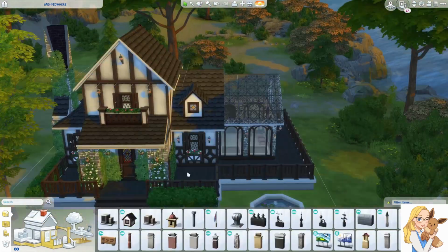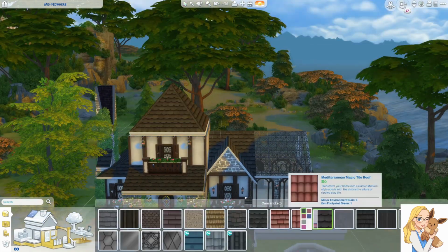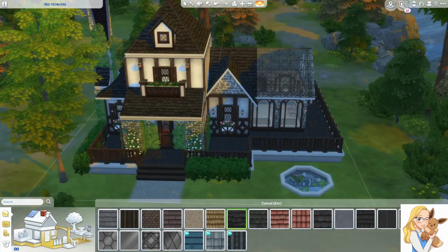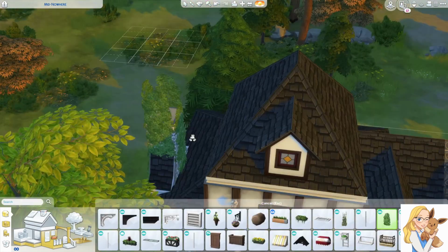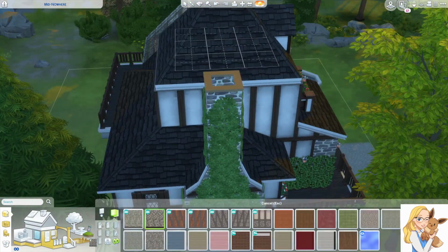I don't know what it's called. I also found that other Windenburg sort of... what are those called? That little jut out of the roof. That thing, I love that. I changed the roof on top of the master bedroom so that I could put that in there. I thought it looked really nice.